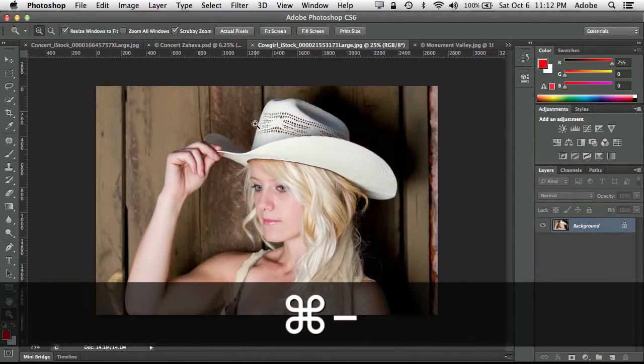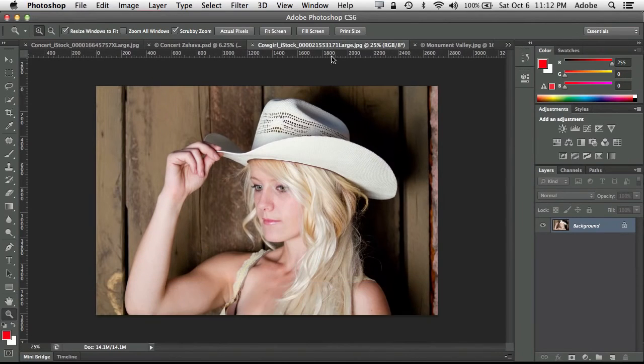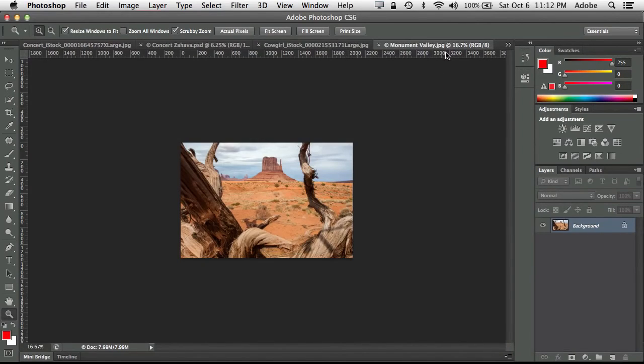So not as easily, because this is stock photography. This one actually came from my stock, and it wasn't shot with the intention of putting it on a different background. But this is the background I want to put it on. So we're going to take this background, we're going to work the opposite way, just so you know how.